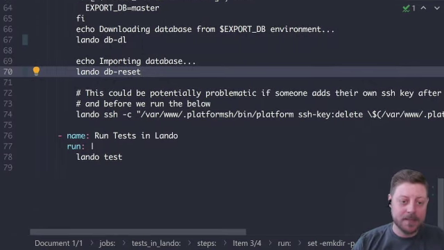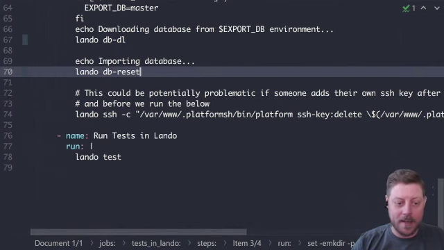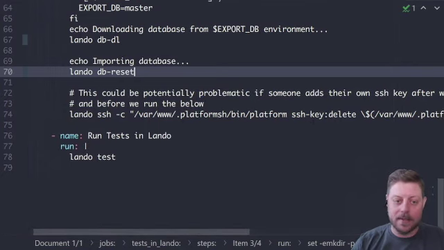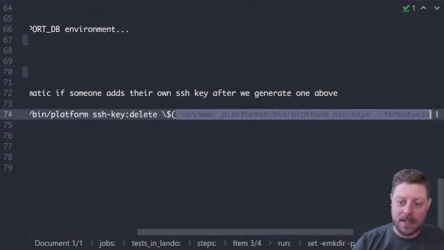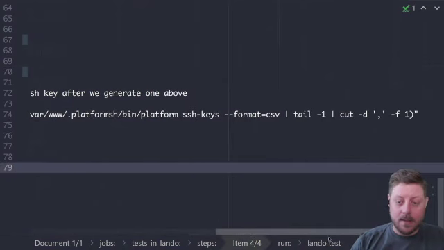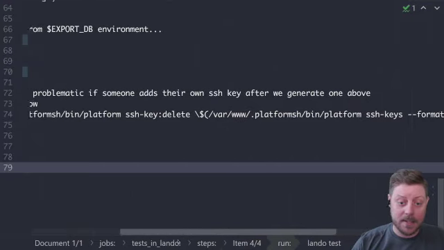So now, what we're doing, well, one little cleanup step here. We're going to tell Platform to get rid of that SSH key we just created earlier to access these things, because every time this runs, it creates a new SSH key in your Platform account, and eventually you're just going to end up with a ton of SSH keys. And we don't want to save them. It doesn't really make sense. We just create them on the fly. So clean up, delete what was there with this messy command. But I'll put that out there on my examples.